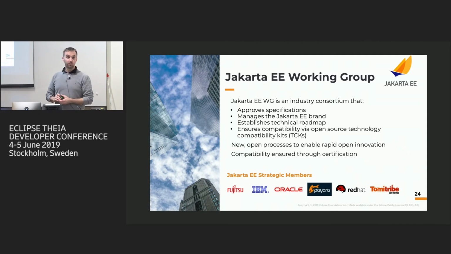And also something new for the Eclipse Foundation is that now we do specification. So now that we do specification, we need a way to validate that implementations are compatible with those specifications. And this compatibility and this assurance, the stamp that we need to put on the implementation, is also handled at the working group level.